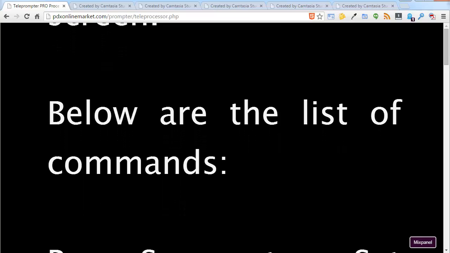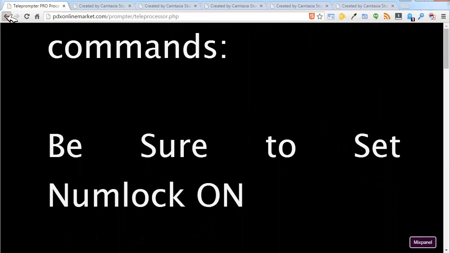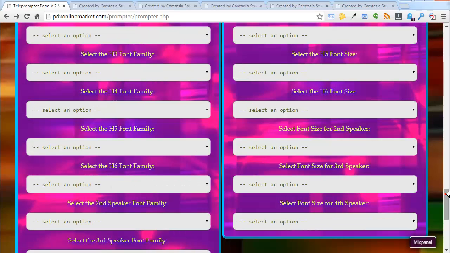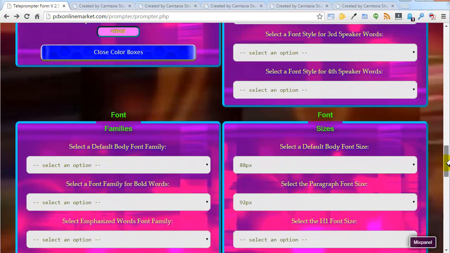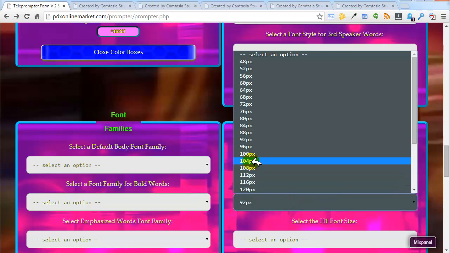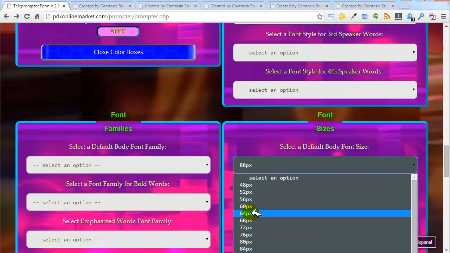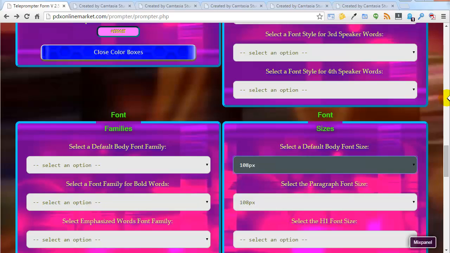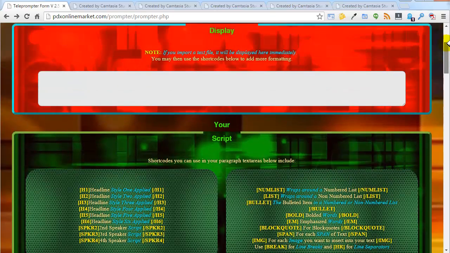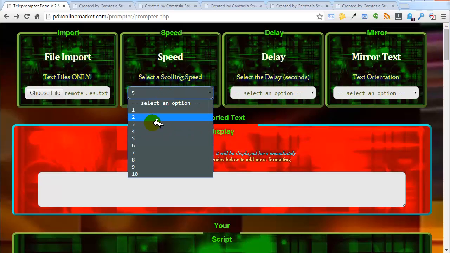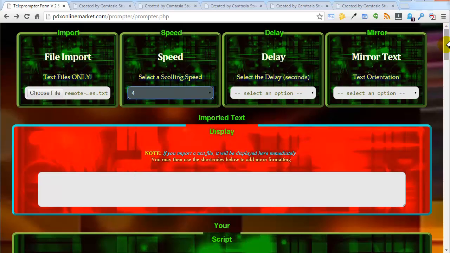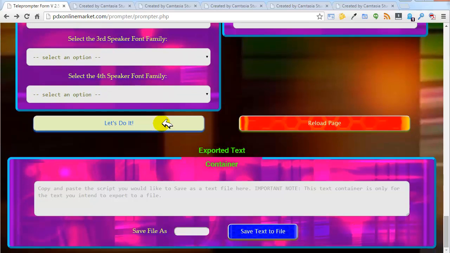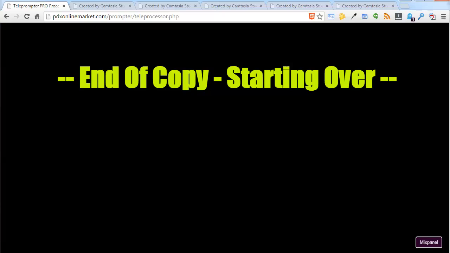Okay, and I'm going to go back just a little bit here, and let's bring this up to show you how much different it could be. We'll probably drop the speed back to a 4. How about that? And we've increased the font size, and we dropped the speed by 1. And you'll see.